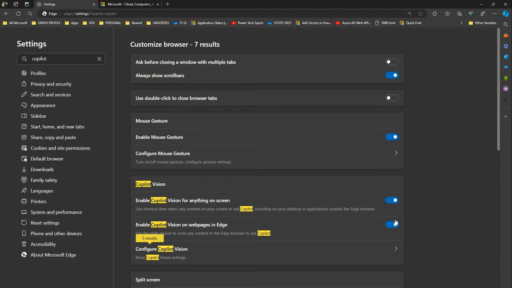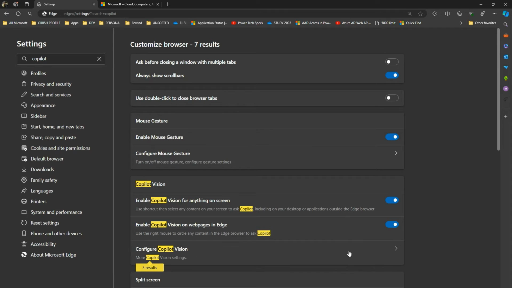Mouse gesture is one of the features within Microsoft Edge whereby with the help of a gesture you can do various actions. Like say, take for example, if I am now holding the right click button of my mouse, and if I just draw this arrow, see what happens. If I just release the mouse button, then it will switch to the left tab, which I'm not going to do. But there are options through which you can use various gestures. So if I again hold the right mouse click button and do a right movement, then it will switch to the right tab. So I'll just escape this out. So that's what the mouse gesture does.